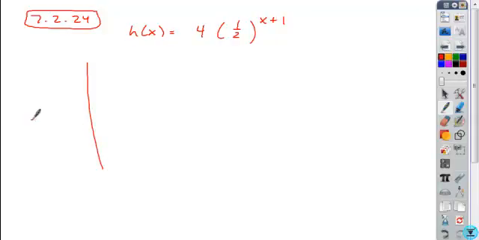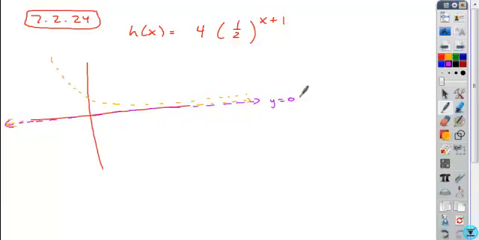All right, so in this problem right here, if you work through the steps to look at the graph, your parent function has a base that's smaller than 1, so you're going to have a graph that comes down and approaches this asymptote. If we look at what exactly happens here, there is nothing added or subtracted outside this function, so there is no vertical shift. What that means is that this asymptote stays the same. So y equals 0 is going to be your asymptote.